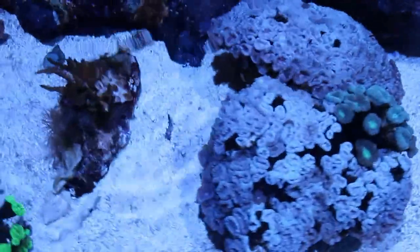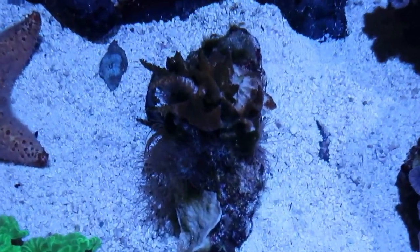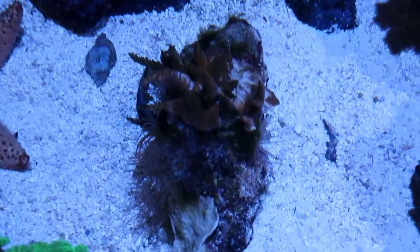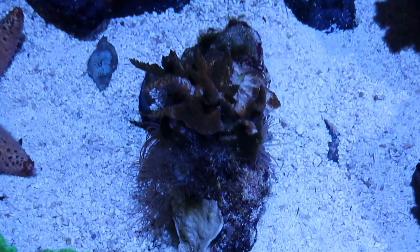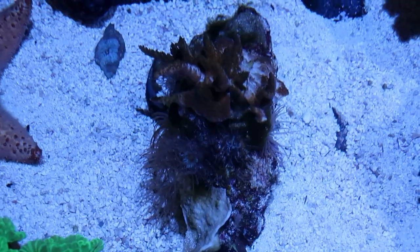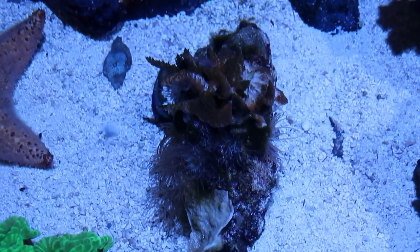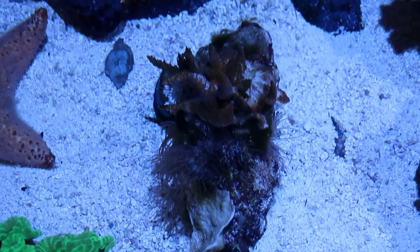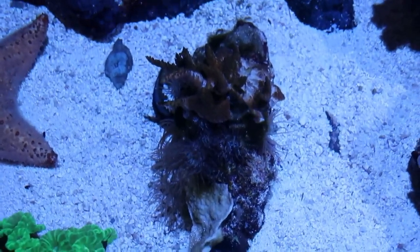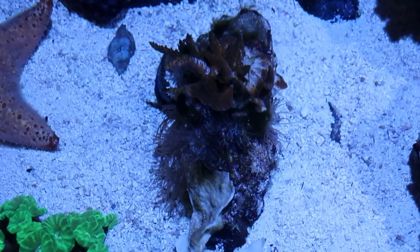This big branching coral here is one of our acropora species. These guys are really well known because they are a hard coral with a very thick, dense calcium structure. They're the ones that really build coral reefs. When you think of a large thriving coral reef, you'll typically see a lot of these acroporas or other hard corals, and they're the ones that give it a lot of structure and stability.